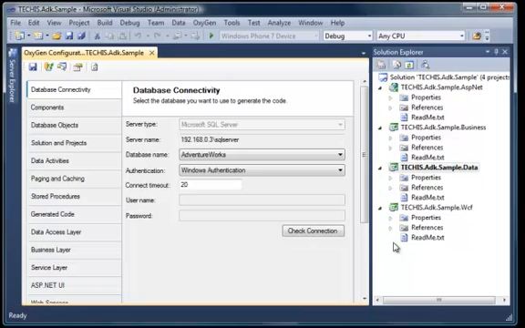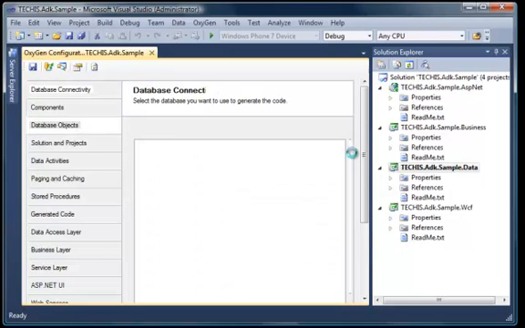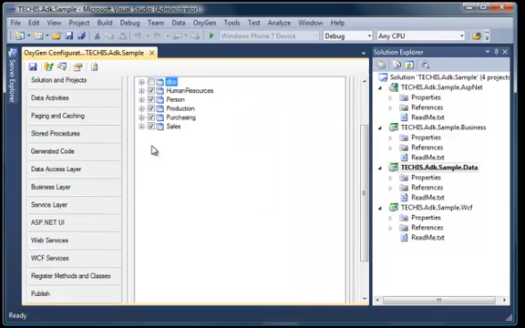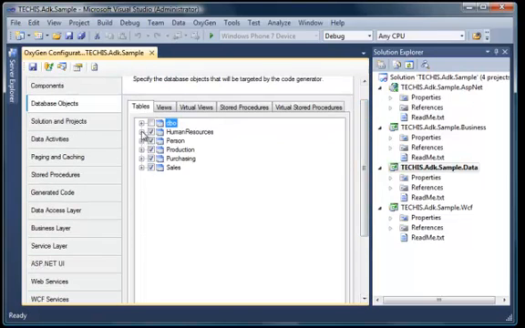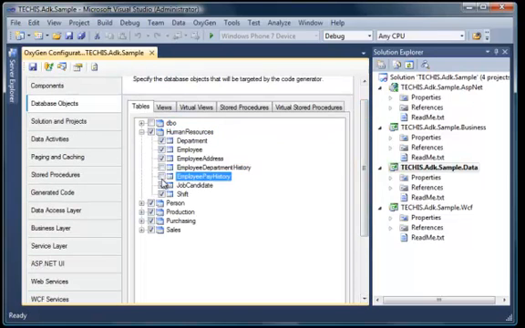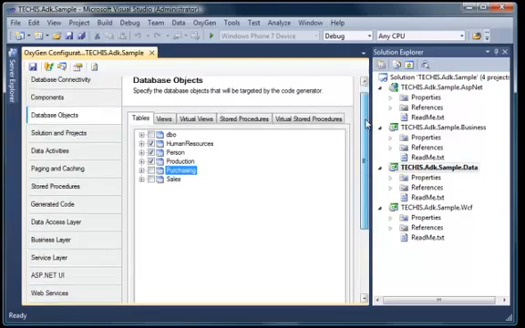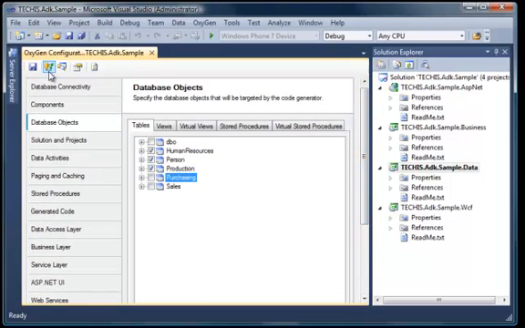So what you now have is the OxyGen code configuration for this particular session has been loaded up. You have a bunch of empty projects, essentially. At this point, what you want to do is select which database objects you want to work with. So we're going to select a bunch of them, not too many, so that the generation goes a little bit quicker. And that's it. We're going to generate code.